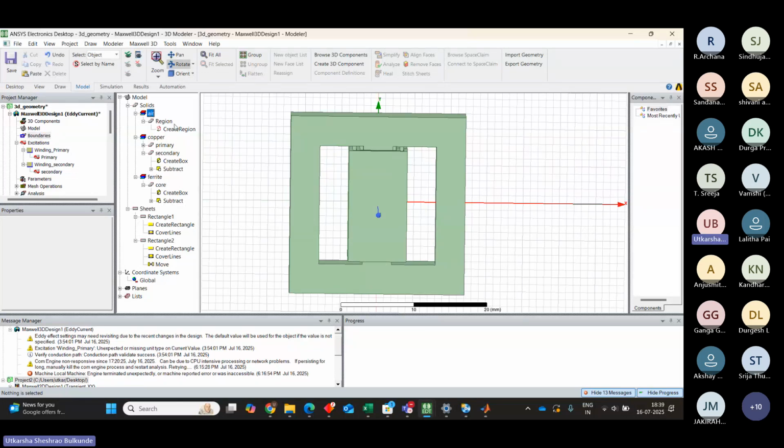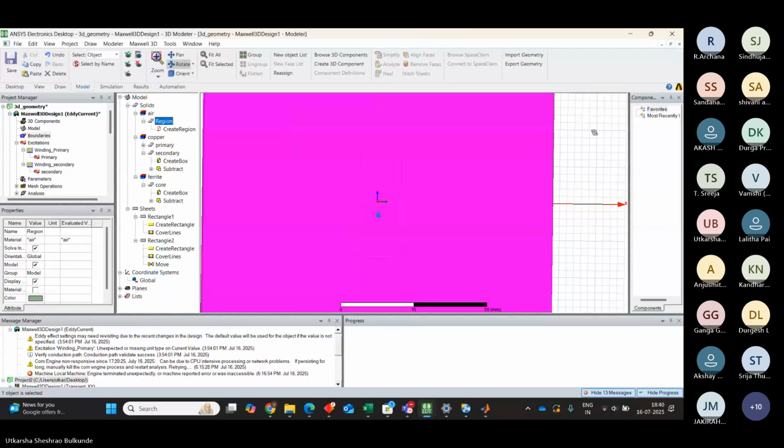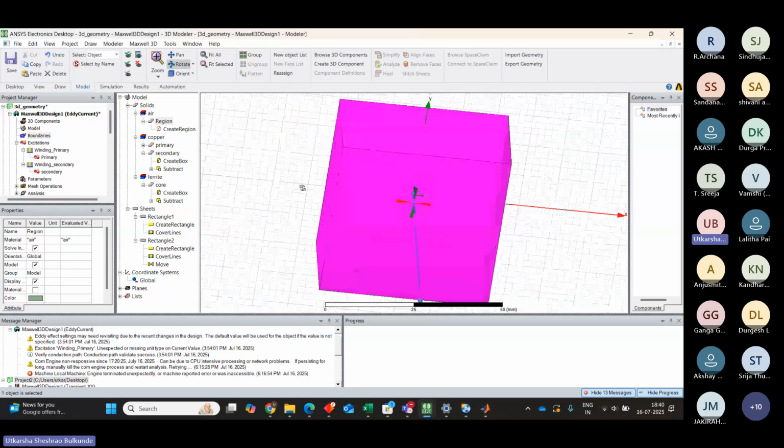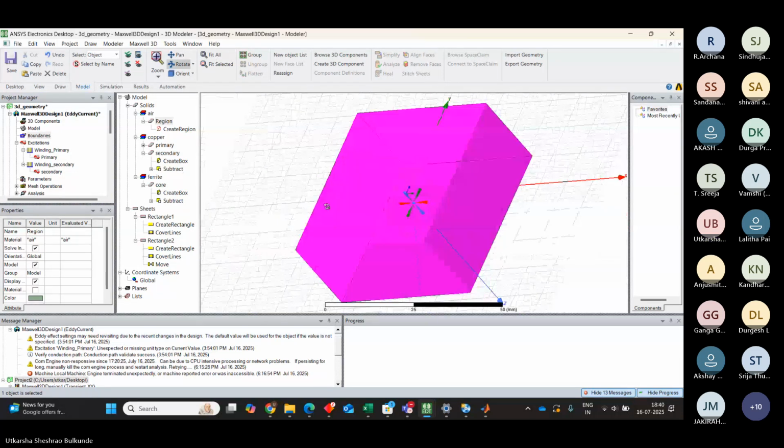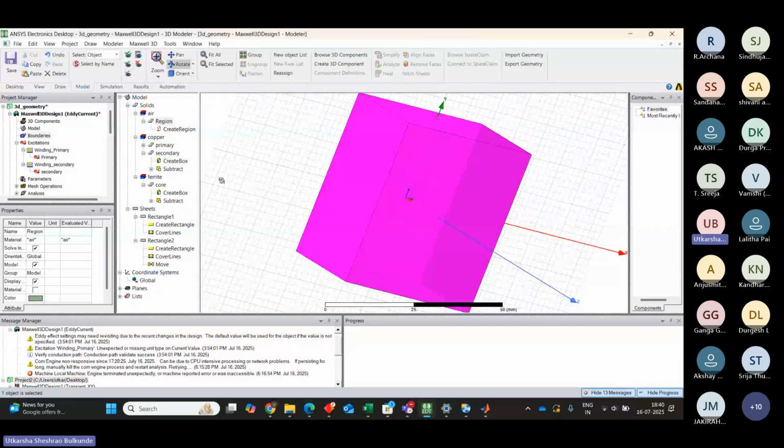So this is the region. This is how it looks like, right? When you're drawing the region, just keep in mind that it should not touch your geometry in any way.